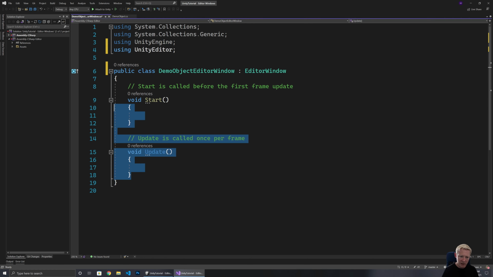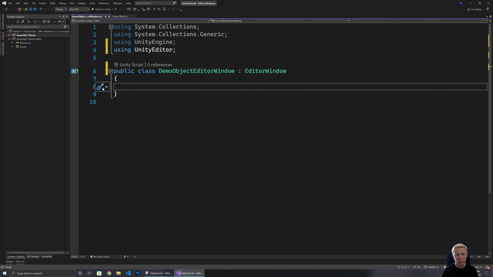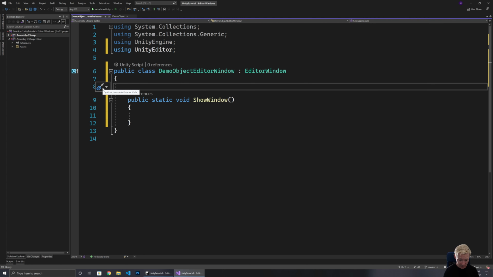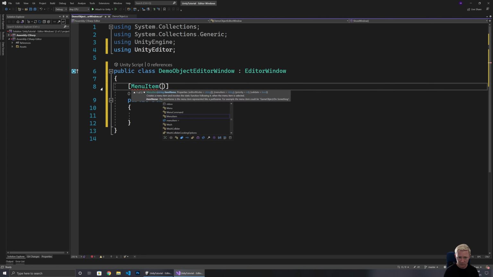So we need to create a way for this to be shown, for it to be made visible. What we can do is set up a public static void ShowWindow. Now, for this function to be run, we need to provide an attribute for it. So we would say MenuItem, and with this, if you want to group it under an existing menu, you put the name of the existing menu and then a slash that allows you to group ones.